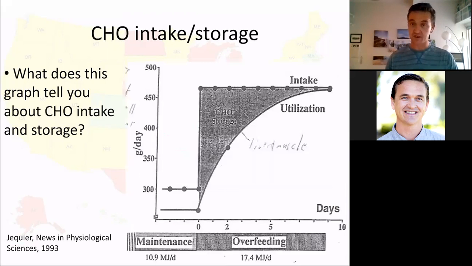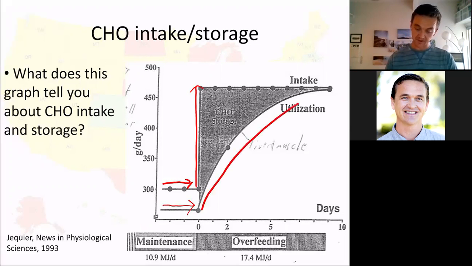Okay, so that's the fat one. Now, this next slide shows you the carbohydrate one. Same thing. We're in a maintenance phase. It's the same study. They didn't just overfeed them with fat. They overfed them with fat, carbohydrates, and protein. And so when they started taking in a lot more carbohydrates, they added 150 grams of carbohydrates per day. Look what happens to their usage of carbohydrates. It goes up with it. It goes up to the point of matching it. So all of that extra carbohydrate they were eating got utilized. It got put into liver and muscle. It got burnt.